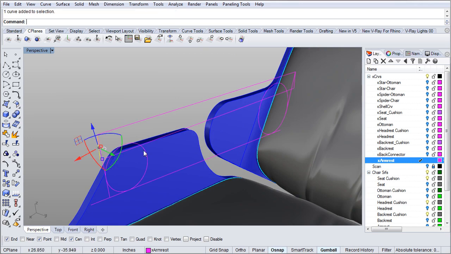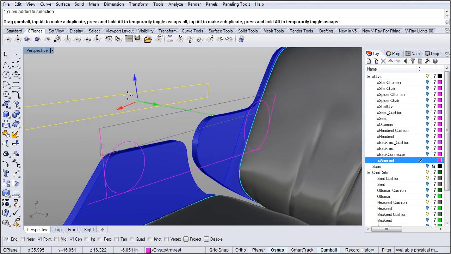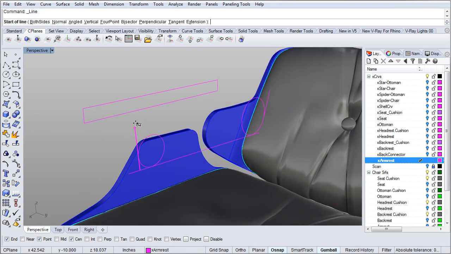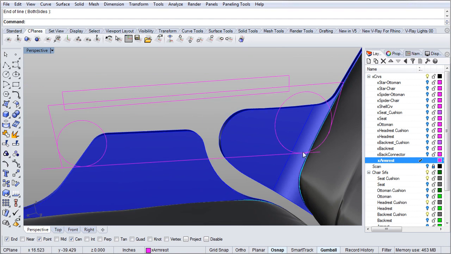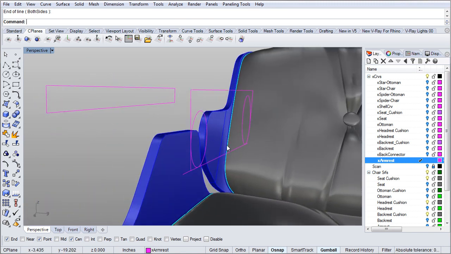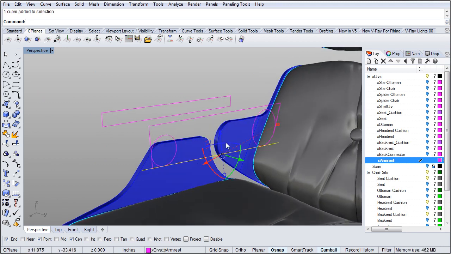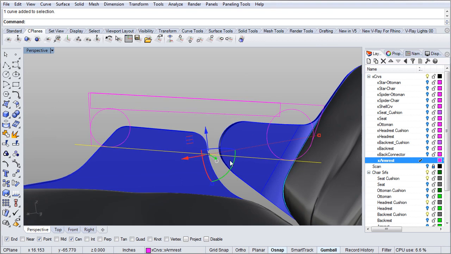Then what I'm going to do is take this top rectangle, which is going to represent the outside edge or the side of the armrest, and I'm going to move that over another 5.5 inches. And then I'll just redraw the line here along the top. Now I can see that the inside edge of the armrest is going to be in conflict with my backrest cushion. But it also looks to me like the bottom of the armrest is a little bit high up off the seat. So the first thing I want to do is move this armrest edge down.